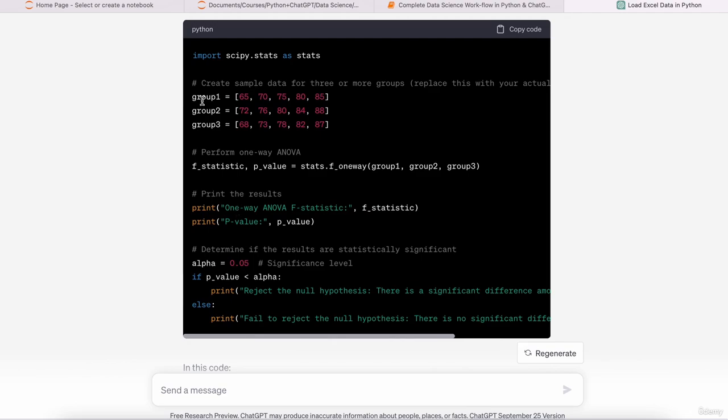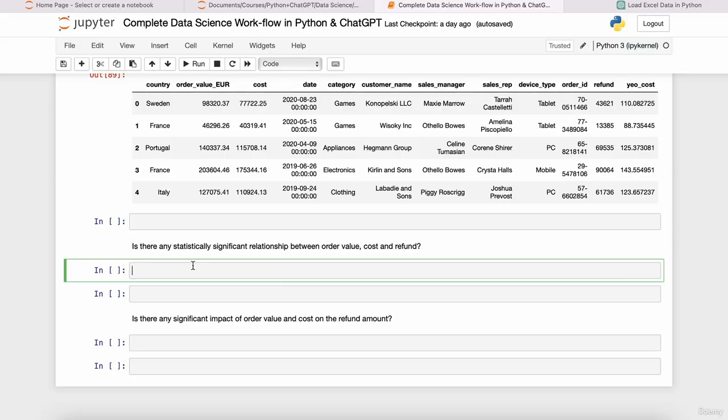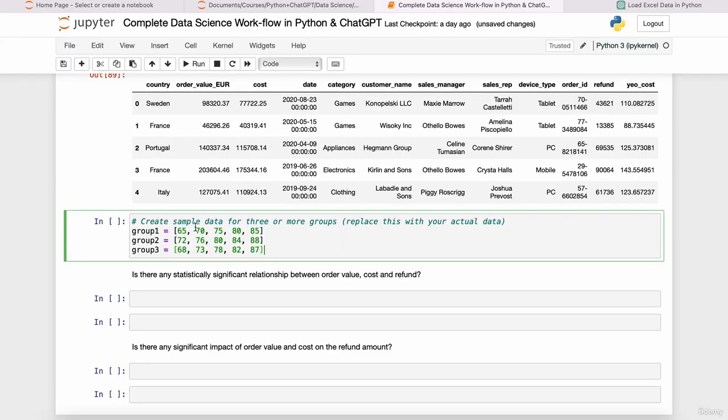However, at first we'll deal with grouping the data as per our data frame. So we'll copy this particular line of code, go to Jupyter Notebook and paste it here. So let's at first filter out the data as per the three device types. The first group is pc_data, the second group will be tab_data, and the third group will be mobile data, in short mob_data.